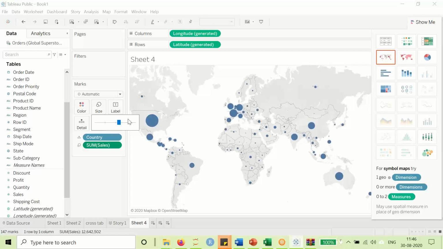And you can increase the size of the circles. So as per the size, the size will be defined by the magnitude of your variable, sum of sales.